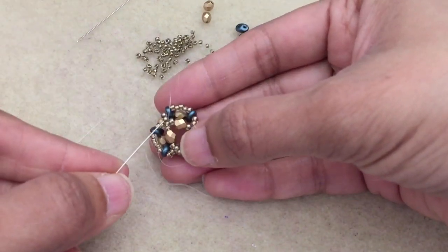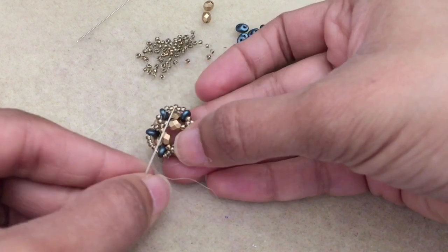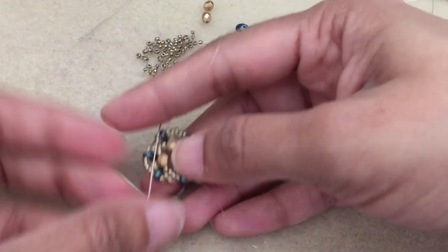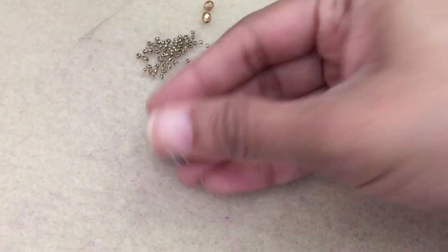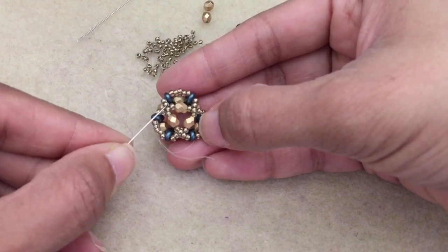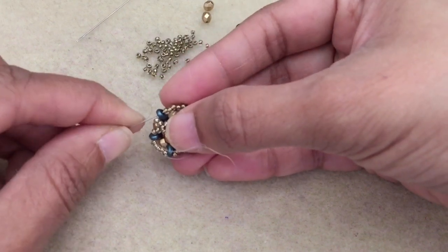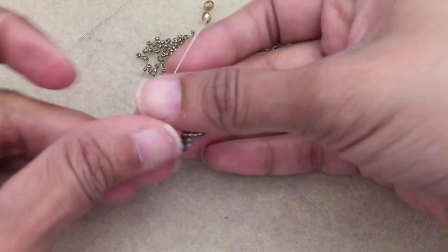Now I need to get back to the other side, or actually I'll just get to the top here. Let's make the ear loop, and then we'll do the next step after that. So what I did was I went all the way around. This is one of our central beads, so I went down to these two. I'm going to come out of the superduo, and then I'm going to go through the first 4 11/0 beads in this group of 5 here.